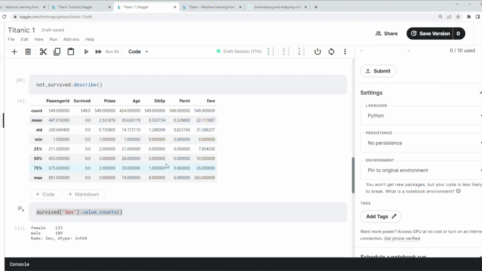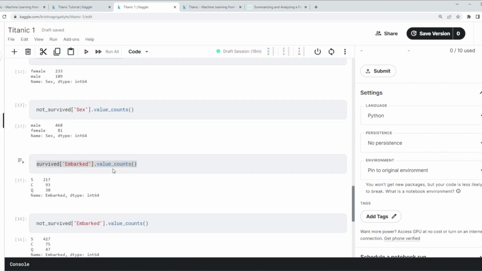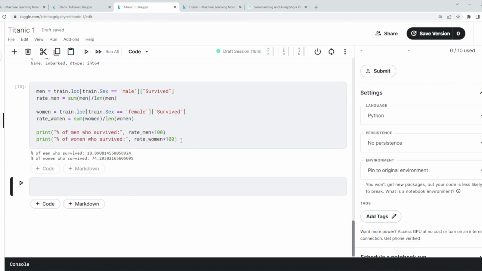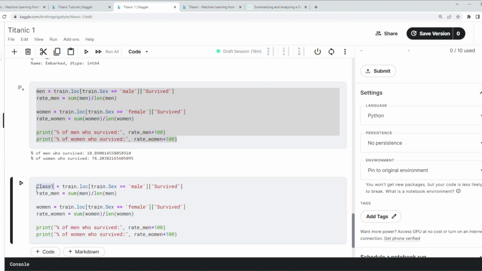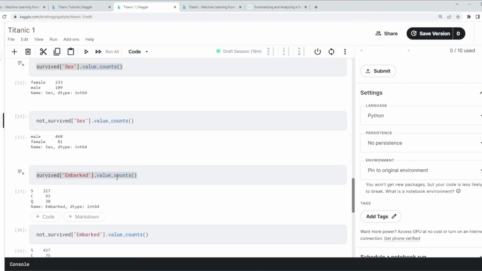So next, I'm trying to figure out what other columns I want to check the same way, to see the percentage survived and not survived for specific data values. In this case, I chose class.